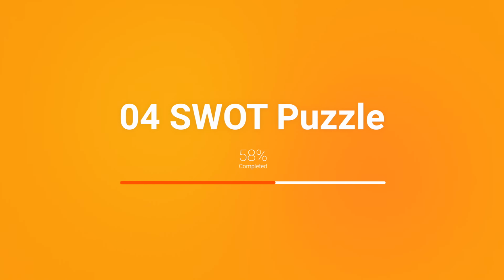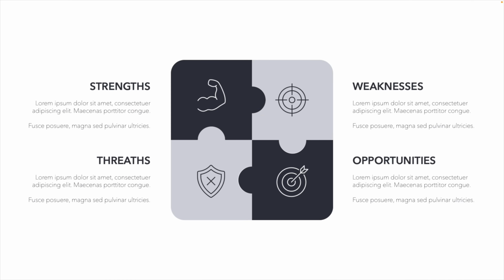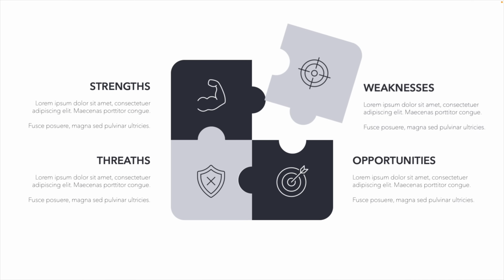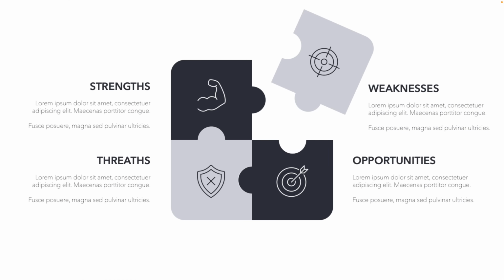This brings us to the fourth one, which is the puzzle-inspired SWOT analysis. And here we can see that we use the 4 quadrants, but the benefit is that you can highlight one of the points and really animate it a little bit to convince your audience about your message. So if you want to highlight one of the points, you can do that easily with this one.